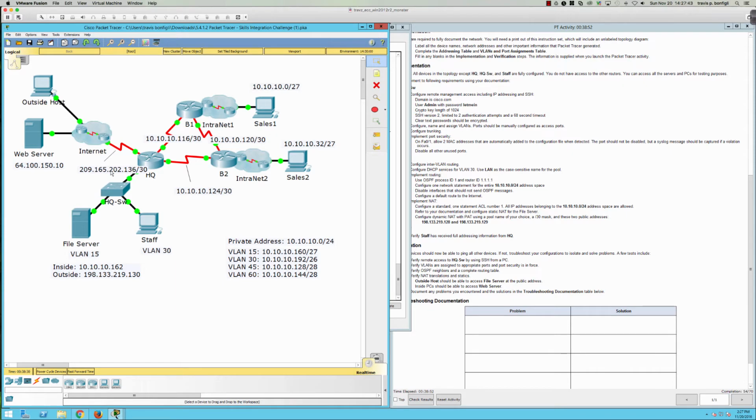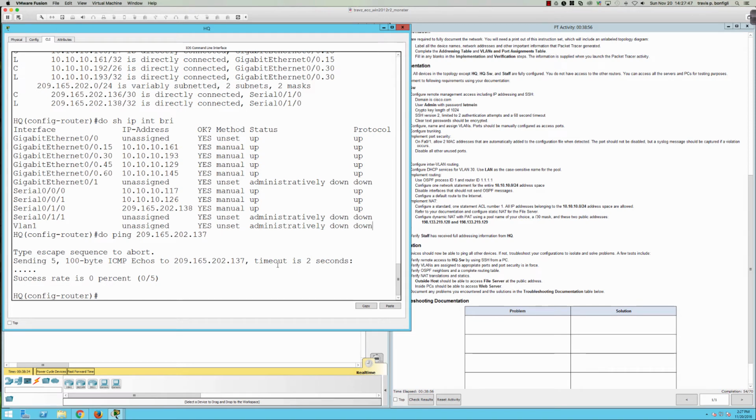It's 209.165.202.136/30. So it's going to be 136, 137, and 138. So we should be able to ping, unless I typoed something, 209.165.202.138. And that interface is up.